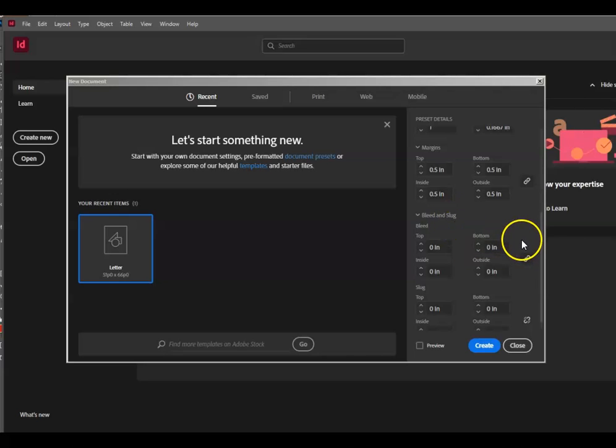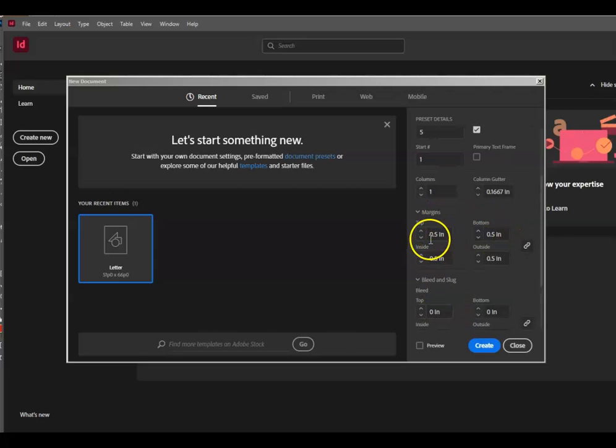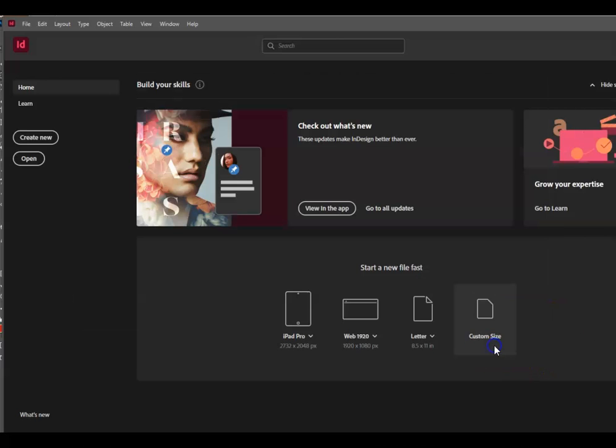We try not to put important images around the edge area. So that's what this is showing you. If we increase the bleed and slug, it shows you a guideline to prevent you from placing your images around there. Again, you can change this later. I'm just going to leave the default 0 for bleed, and then margin, half an inch here, and then create.